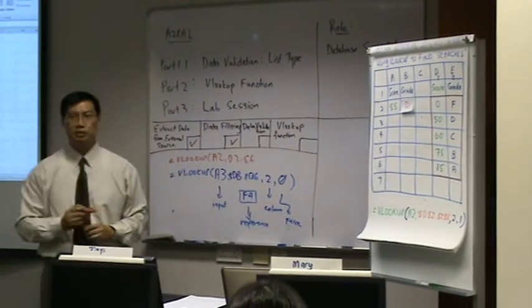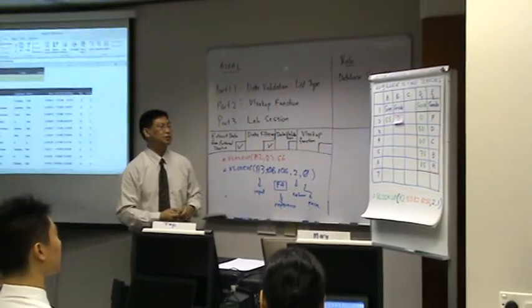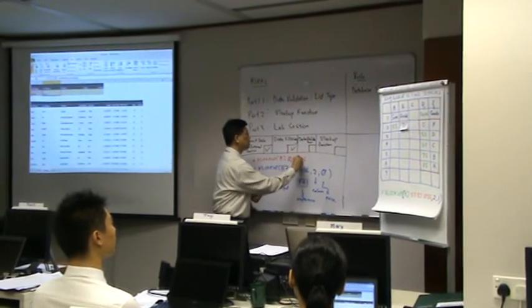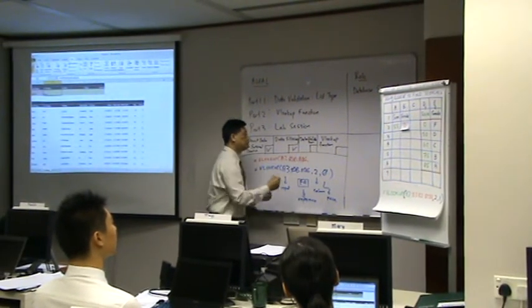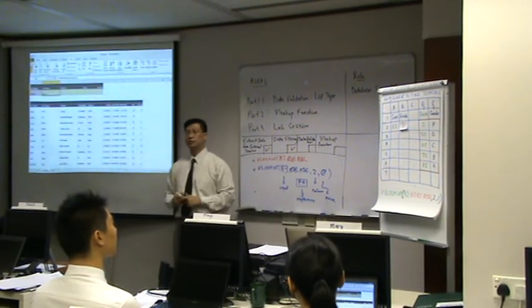And again, if you want to lock it, you can make use of the F4 function key. So by just pressing the F4 function key, the formula changes to $D$2, $E$6. So meaning to say when you copy, it will always be maintained as that reference. It will not give you errors.